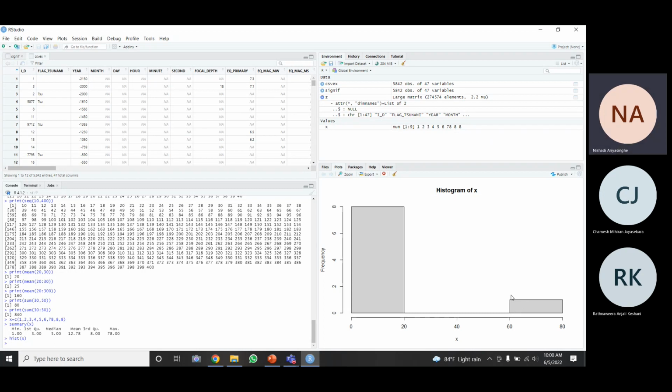So you can see here this comes to 1, for one time that number range is being used.